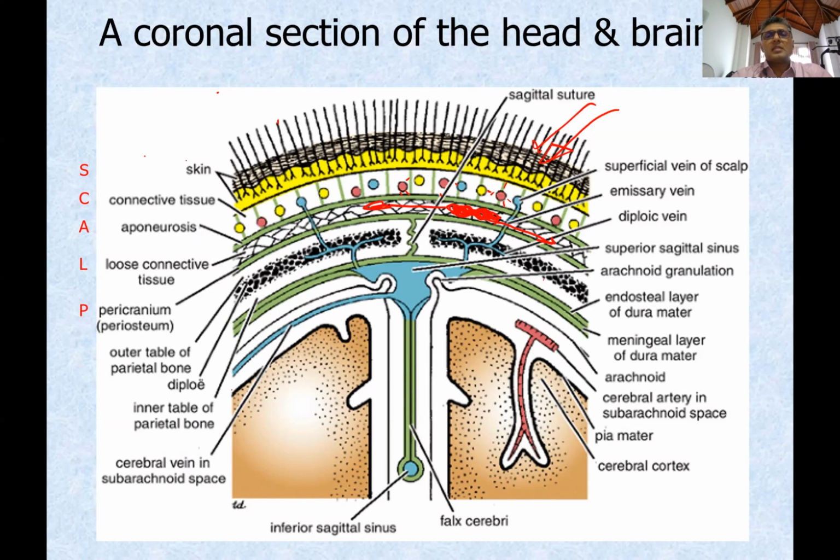Now if it goes in the forward direction to your frontal area, the blood can actually seep through the muscle attachments and get collected around your eye. That is called a black eye. So you see this blood around the eye as a black staining under the skin. A blow on the head can actually give rise to a black eye.